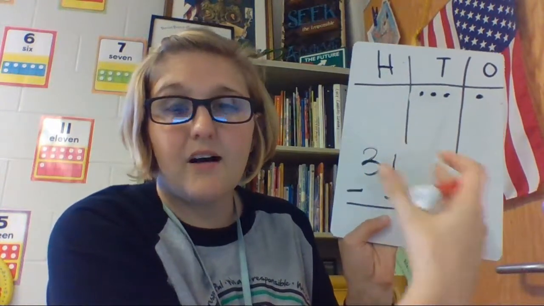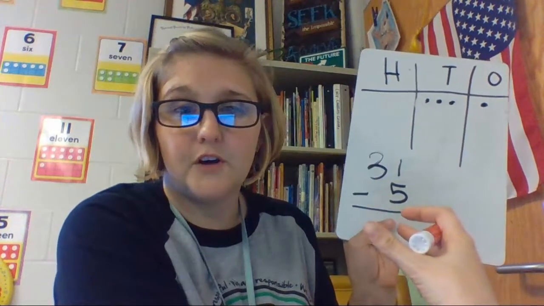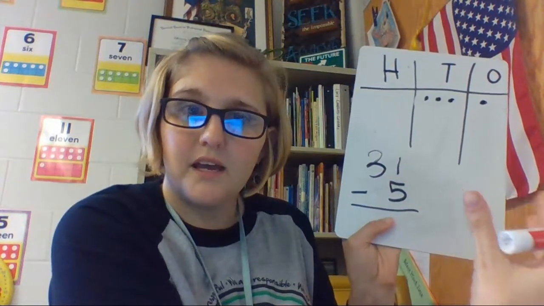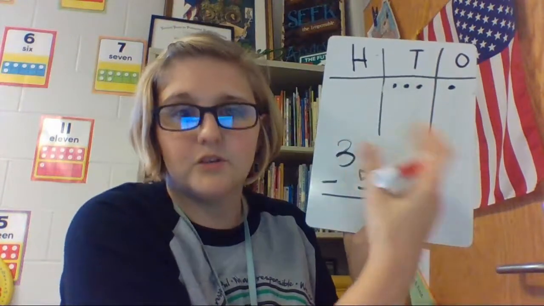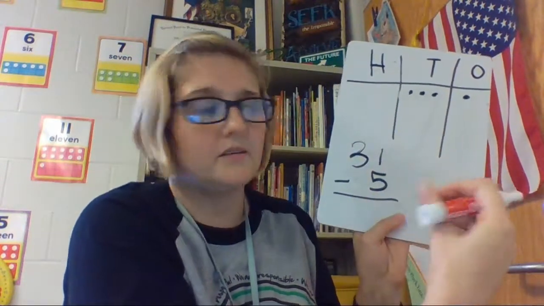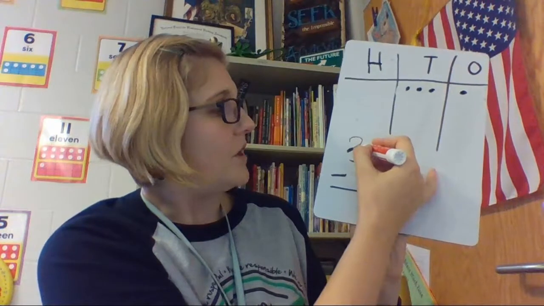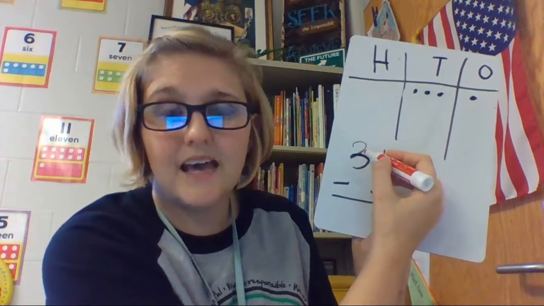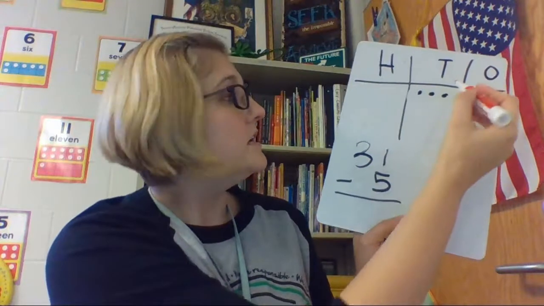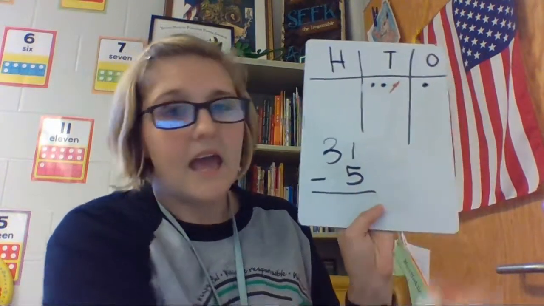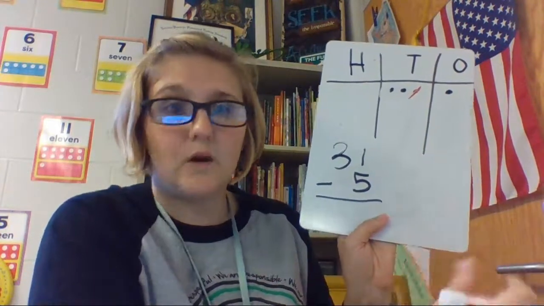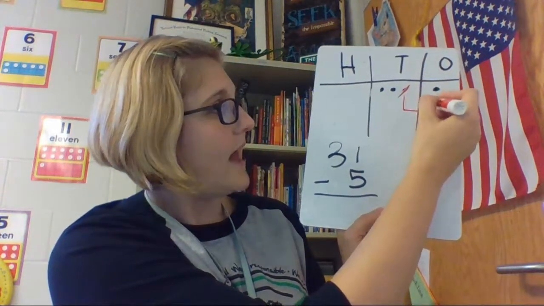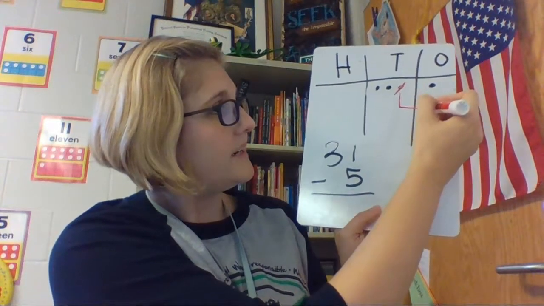So this is a place where, when I'm introducing this, I like to refer back to, well, you know what? When we used the popsicle sticks, I was able to unbundle that 10. And I tell the students they're the master of the numbers, so they tell the numbers to bundle or unbundle. So at this time, I know that the 3 is actually 3 tens. So I can take one of these tens and mark that out and unbundle, but still show 31. And I can still show that by putting 10 over here.